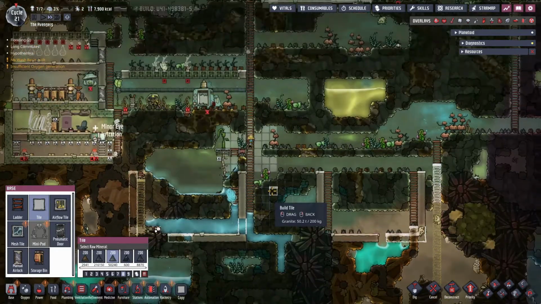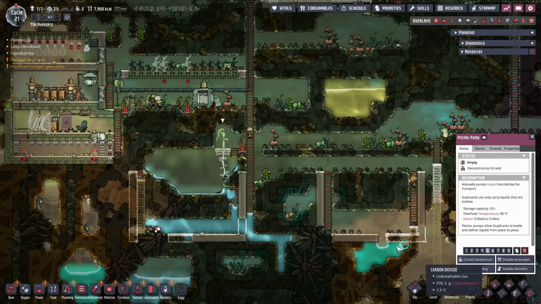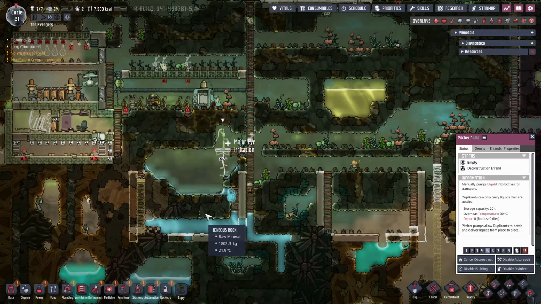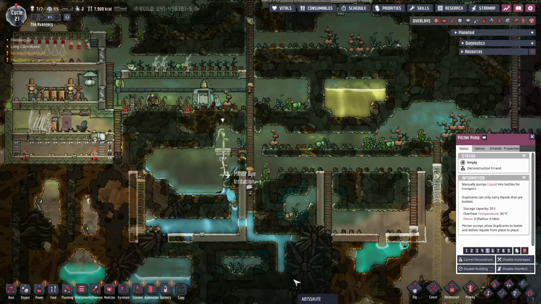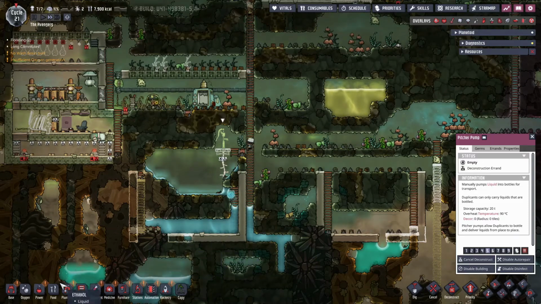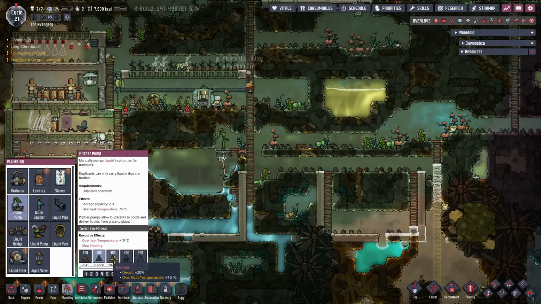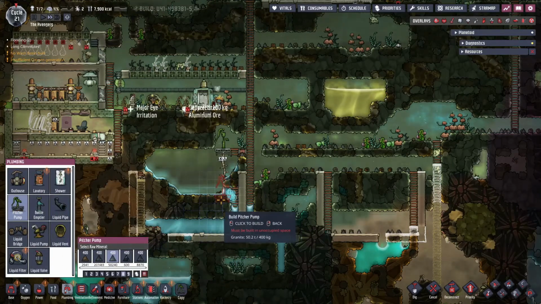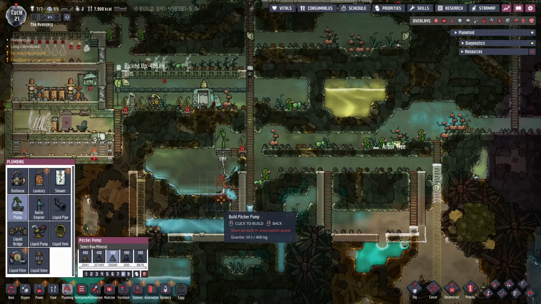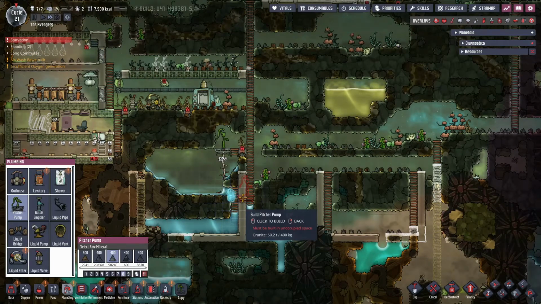Okay, guys, we kind of created an issue. Whoops! Okay, we made a mistake. We'll have to pump all this water out then. Oh well, we'll get it. We'll save what we can. We're gonna have to put a new pumping station or water station.